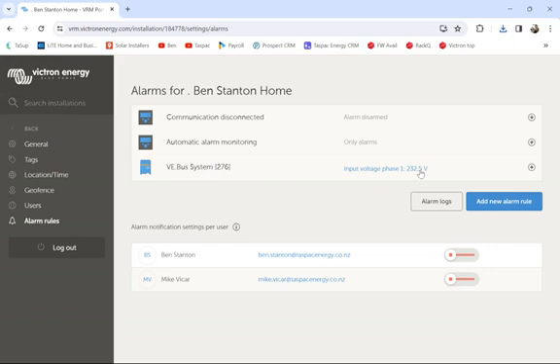You can also set up push notifications — I won't show that in this video, but you can set up the Victron VRM widget on your cell phone. Log into VRM, set up the widget, then go to Settings on your iPhone or Samsung and allow push notifications. Those alarms will then be pushed directly to your screen without needing to check email. Add the VRM widget to whatever device you're using, allow push notifications, and it will push alerts to your screen. Hope you have a lovely day — we'll talk to you soon!